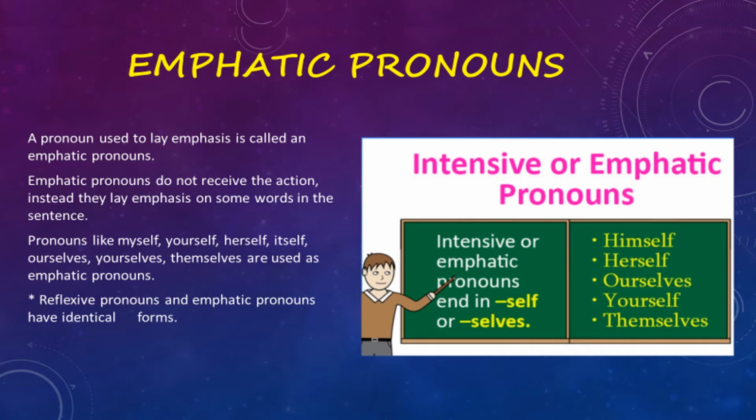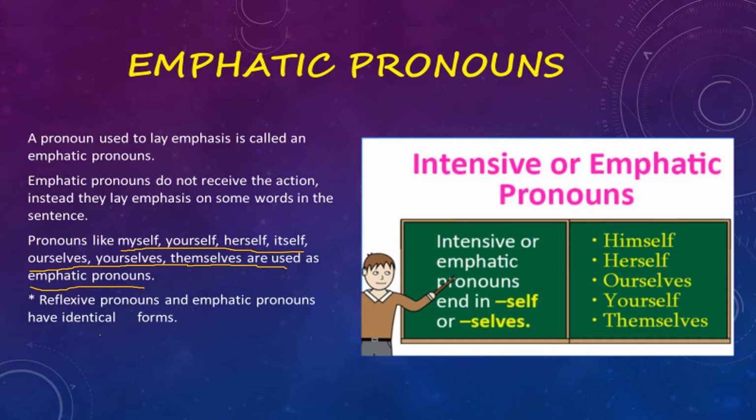Now, emphatic pronouns do not receive the action. See, here is the difference. In reflexive pronoun, it receives the action. The subject, or the doer, is the same as the receiver. But here, it emphasizes, it focuses. Okay, it lays emphasis on some word in a sentence. Now here also the same pronouns are used. For example, myself, yourself, herself, itself, ourselves, yourselves, themselves, these are also emphatic pronouns.